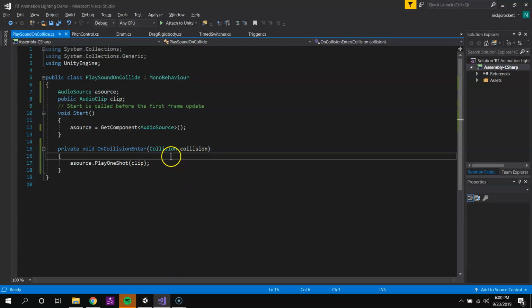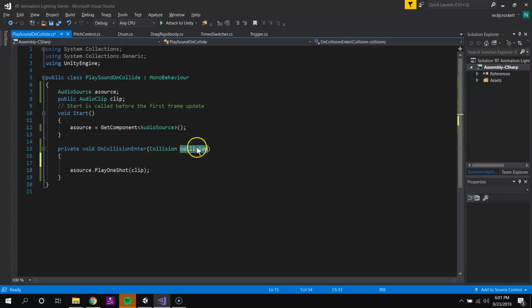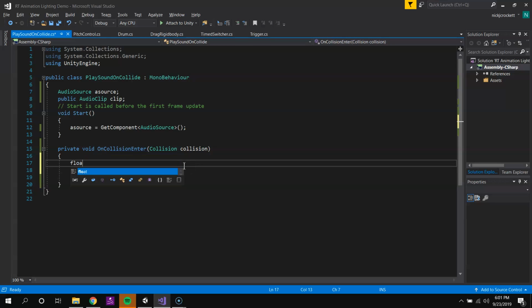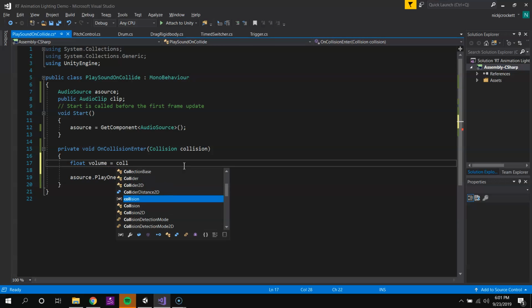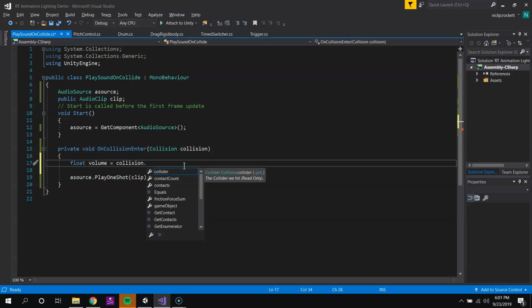So that's great, but we want this sound to change volume based on how hard the cube hits the ground. And that information is stored inside this collision object, like we said earlier. So I'll get the volume out of it. I'll say float volume equals collision dot, let's see, it has all these different properties here, which I can just look through.